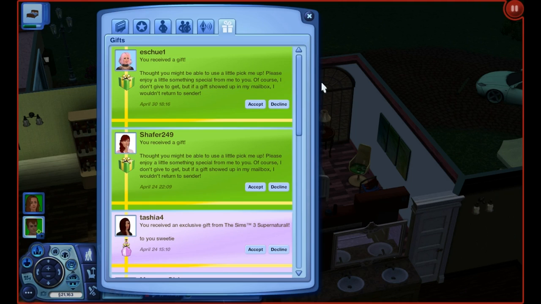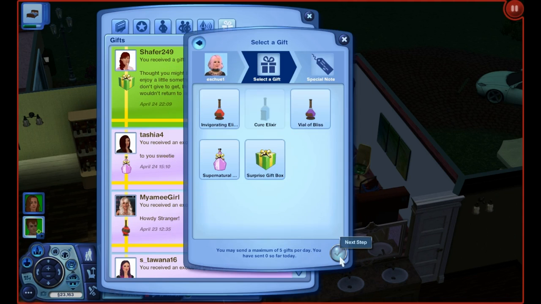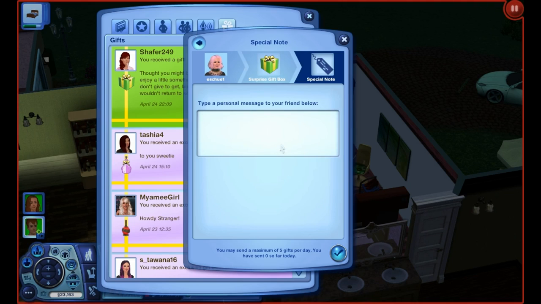Alright, so from Estuel, we are getting a surprise gift box, with the message from the game, and we are getting 2,000 simoleons. So let's go ahead and send you something back. We'll send you a surprise gift box, and we're gonna go ahead and say thanks for the 2,000 simoleons for my current household for May. Hope you get something great. Enjoy.